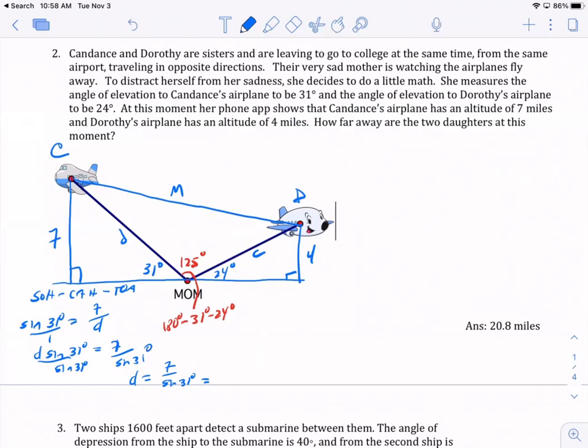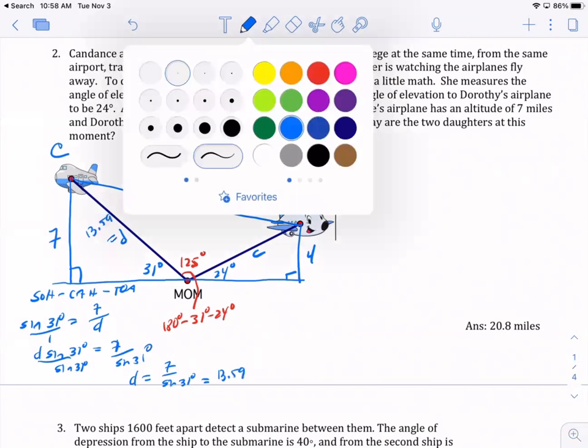Okay. So what do you get for d? Negative 10.9. You got negative 7 over sine 31. I got 13.6. Yeah, I did too. Are you in radian mode, Aria? Check your calculator. Oh, yeah, it was. Okay, because if you're getting a negative value for something like that, check that. Okay, good. What should we find next?